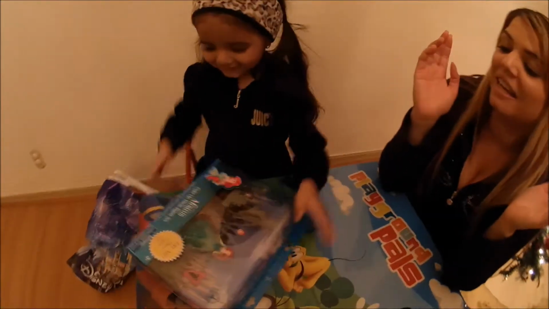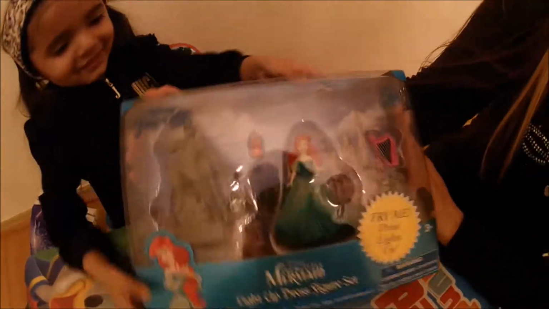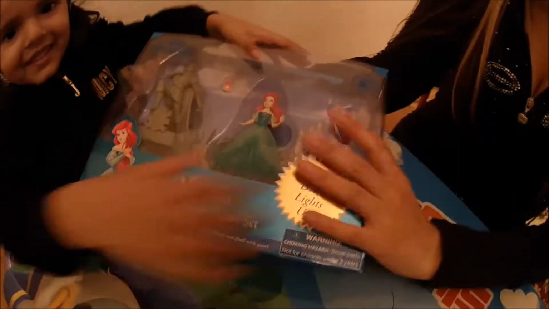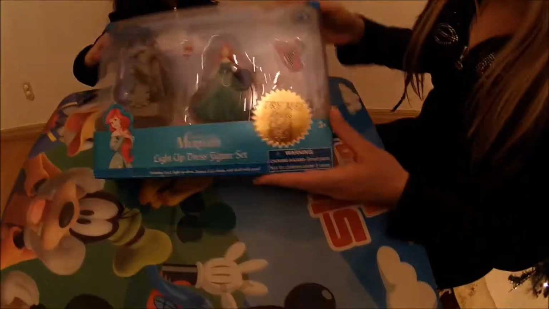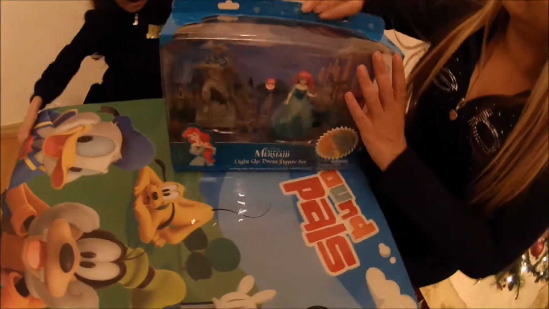Ariel. Can I see? Oh my goodness. Wow. Ariel. And what else do we have there, Mommy? There is Eric. And a harp and a seashell. Let's see the back. Wow. It lights up. Yeah, and it lights up. Wow. Let's take a look at the back.